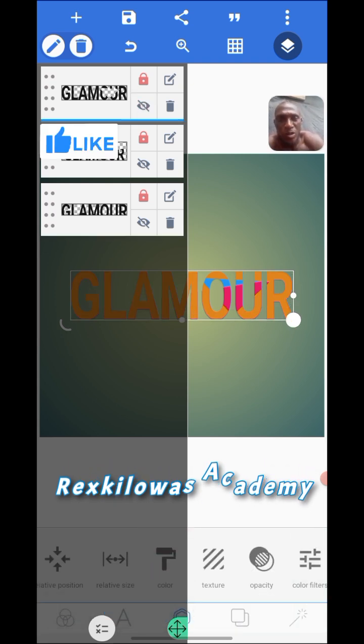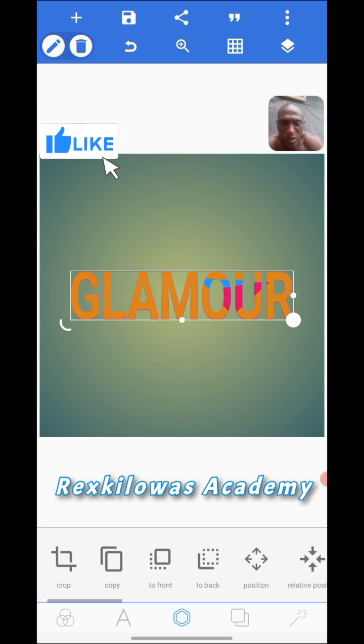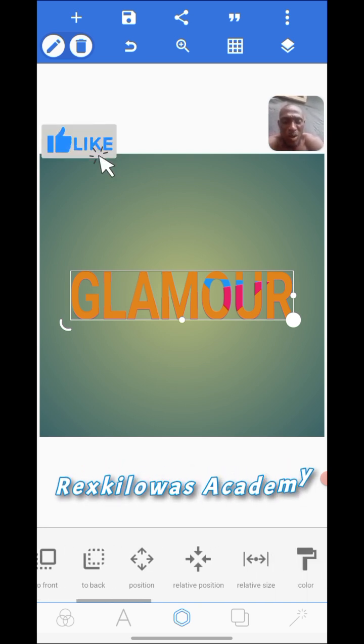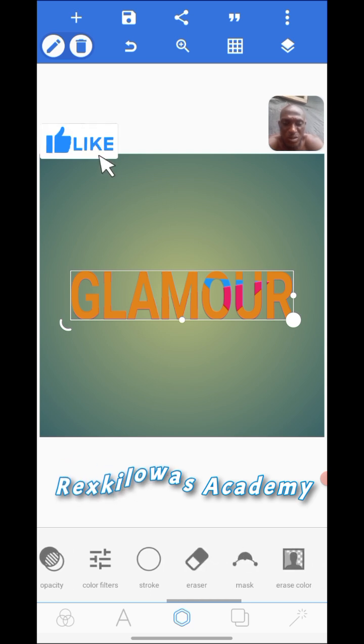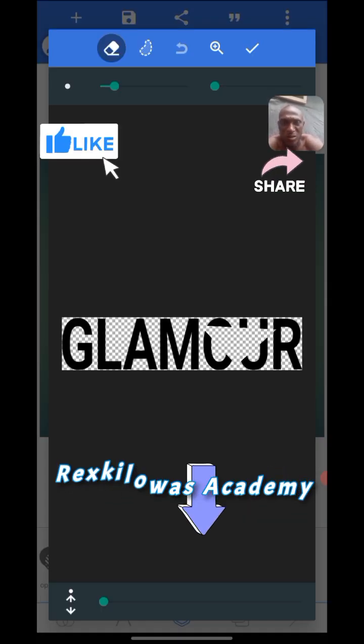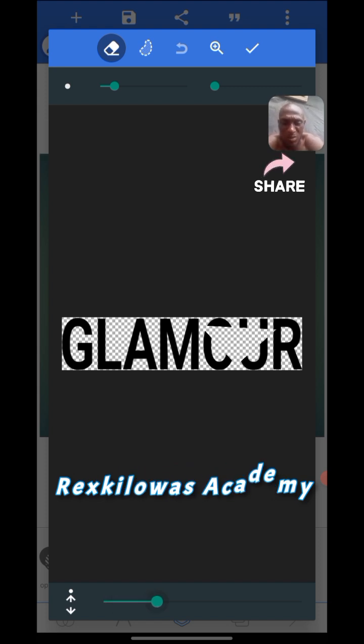Okay, all you now need to do is, you have another tool here. You can either use shape again to carry out this process, but I'm not going to be using a shape again. I'll be using this tool called the eraser. Go ahead and explore more about this eraser. Okay, if you want to know how to use Pixel Lab more properly, we have more tutorials on my channel. Can you see? Just follow the steps.